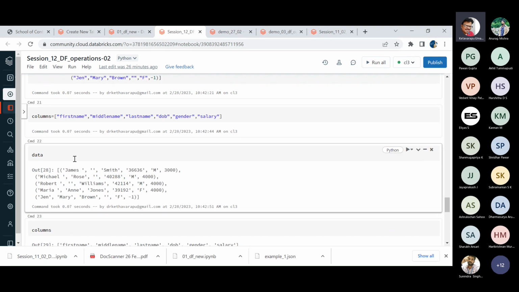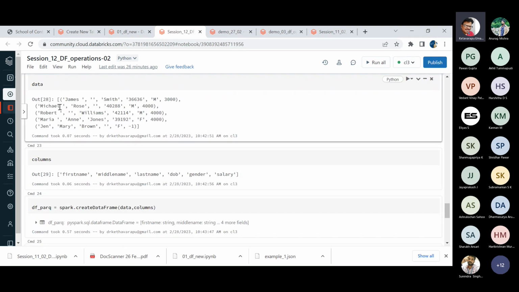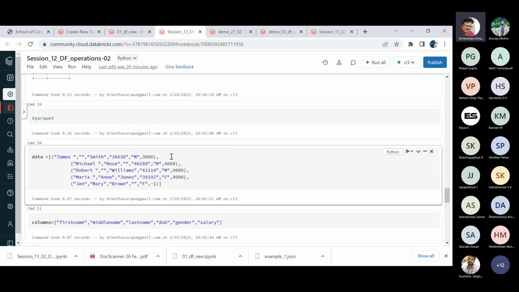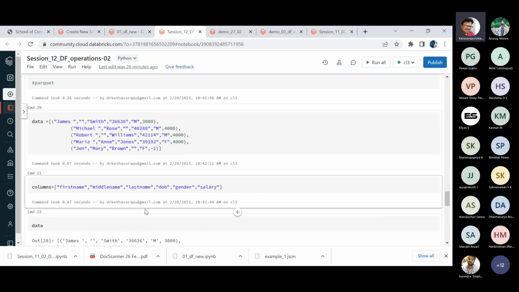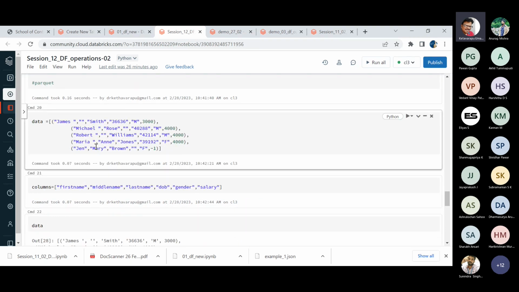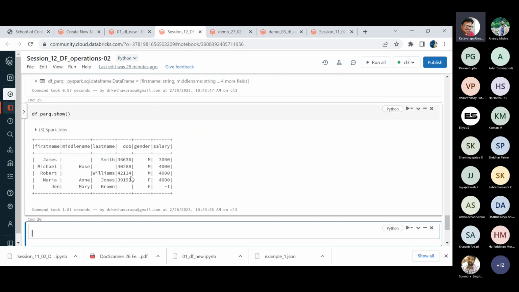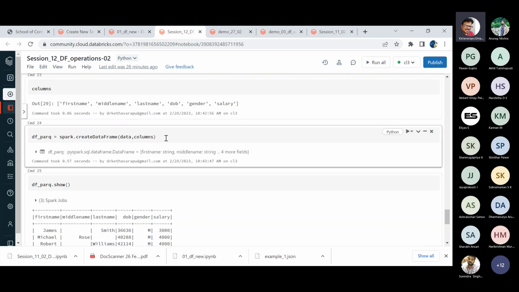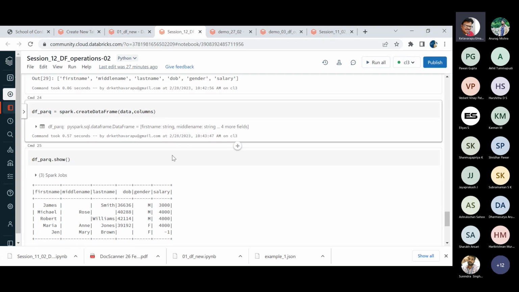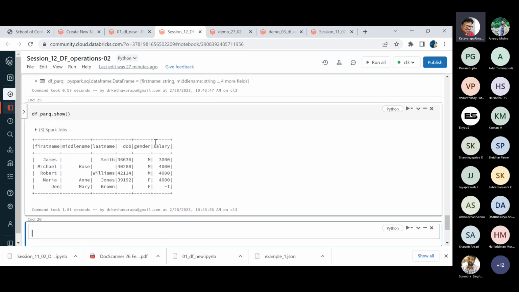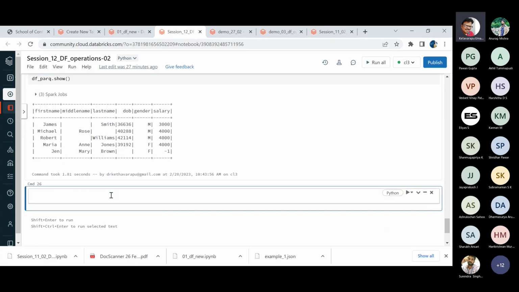But see here, if you observe the source data and the columns information, you are not sure how these things are going to reflect. At the moment you tagged these two things as part of the creation of the data frame, it has given a nice representation. Now, the topic here is how do I handle the Parquet.